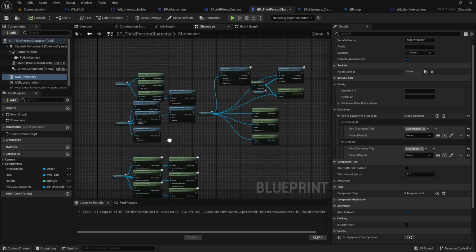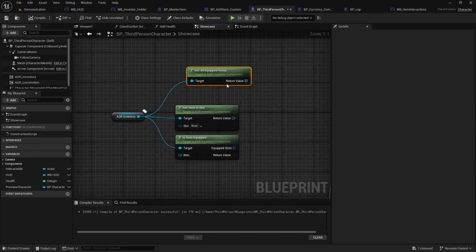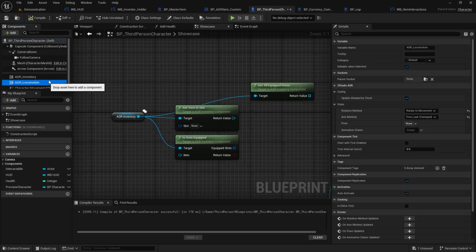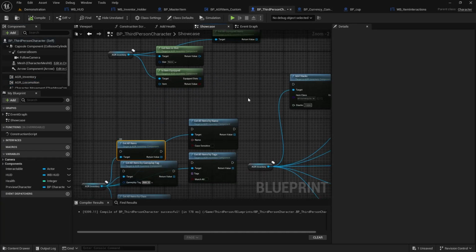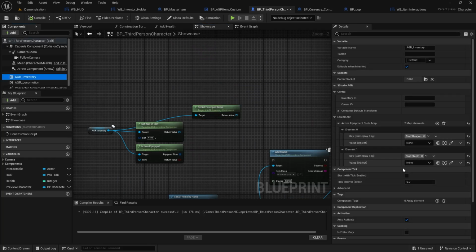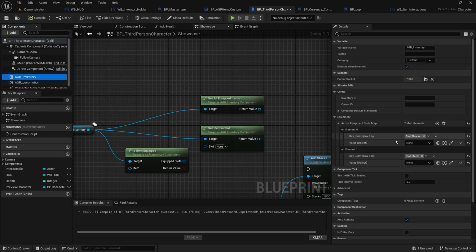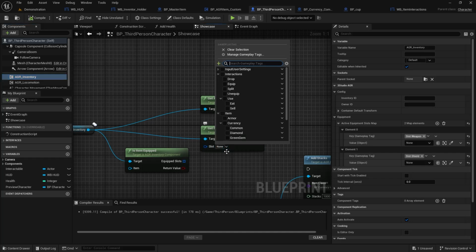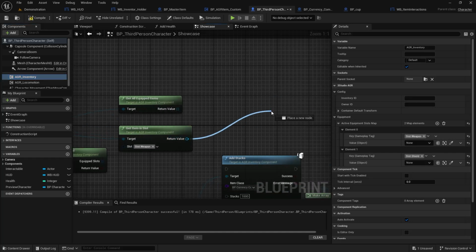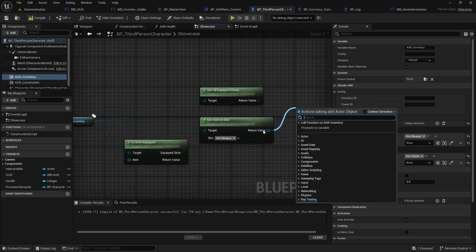And next up we have get all equipped items. Again, like the previous one gave you all the items, this will only give you the items that you currently have equipped in these slots. And then we have get item in slot, which will filter it down to a certain slot. So if I set it to weapon, I only get the weapon item that is currently equipped. If nothing is equipped, it's going to return empty.